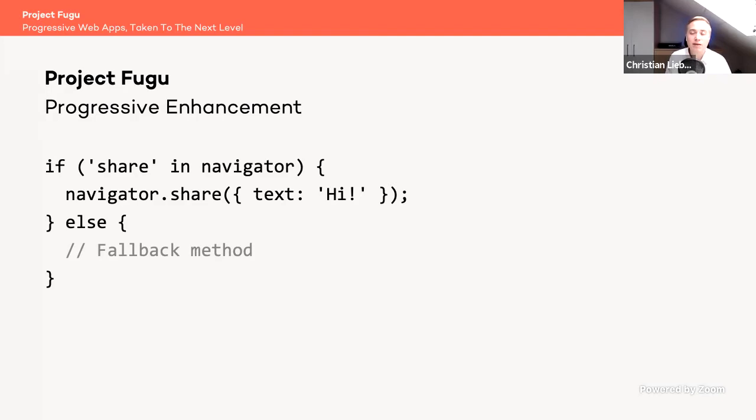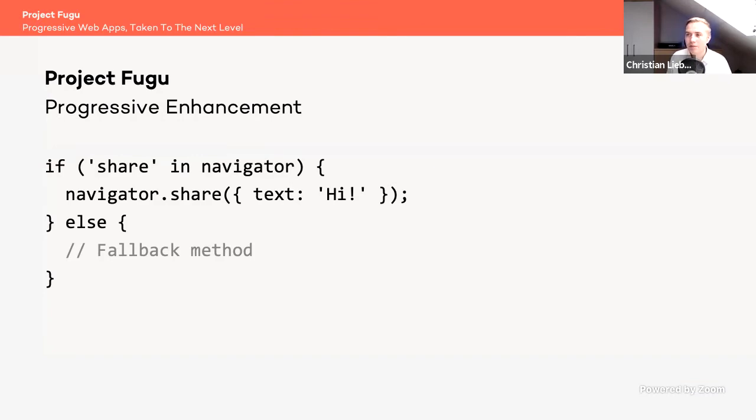The web has several legacy APIs that sometimes do something similar, or you would have to disable the functionality on that particular browser. So for example, you could substitute the web share API by the mailto pseudo protocol, for example, which would then open the email program, which at least would come close to the web share API.